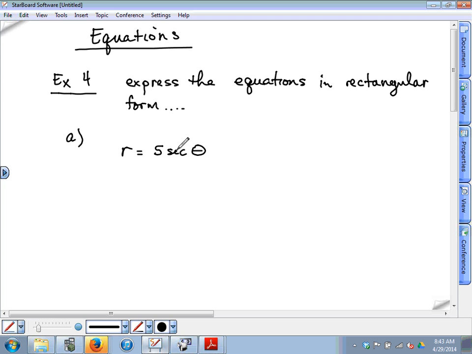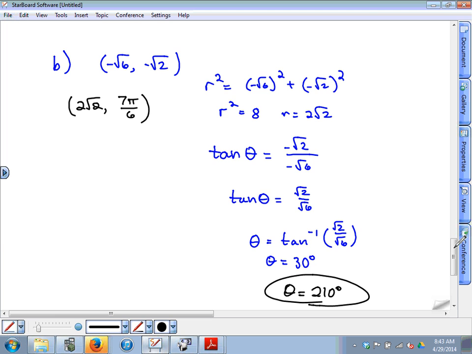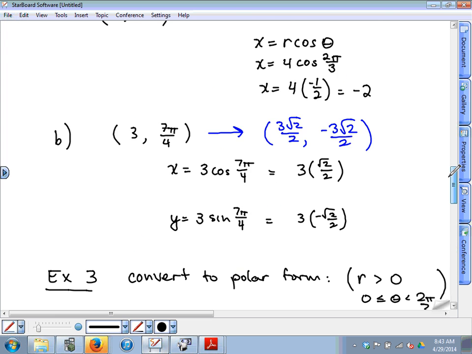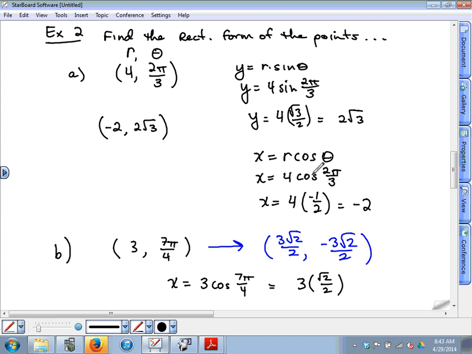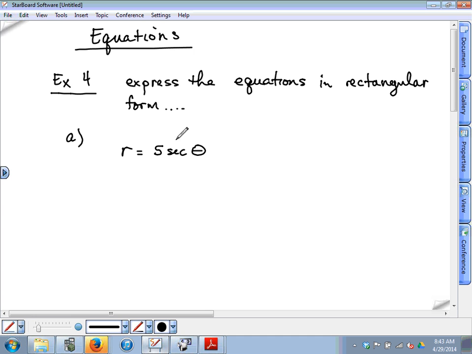Because if you notice, the reason for doing that, well, why the heck would we do that? In case you were wondering, our conversion formulas only deal with sines and cosines, right? If we have something in terms of secants or cosecants or anything else funky, we probably ought to not use them. So let's change that. This equation now becomes r equals 5 times 1 over.